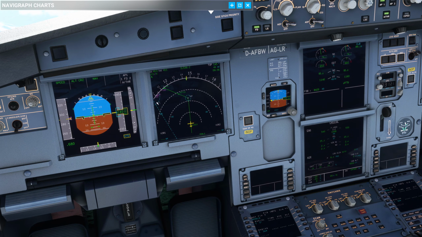This helps with MSAs, as you'll see that we don't have the terrain option at the moment in the A32NX, but we don't actually use that terrain page for navigating ever. It's just an awareness thing, and more important would be these range rings and so on where we know the MSAs.